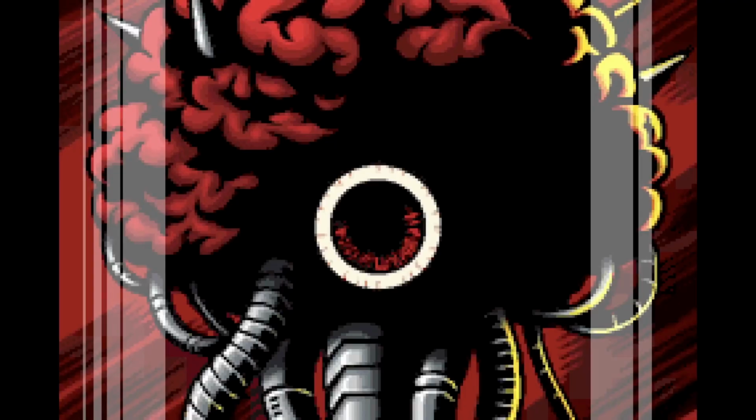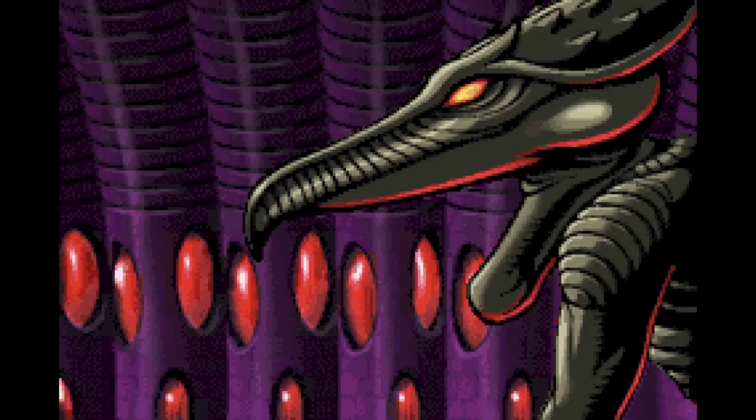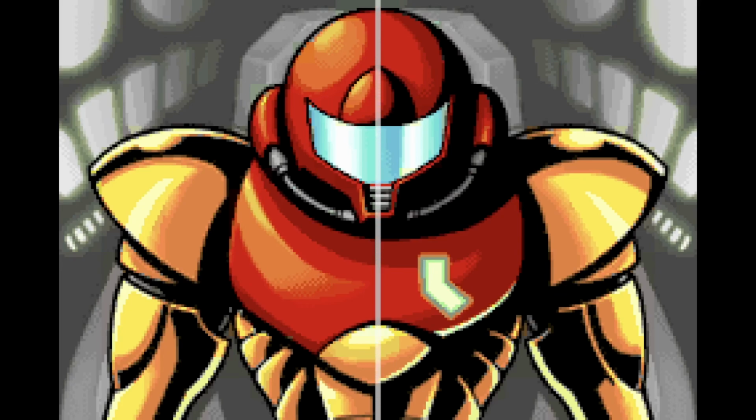The story's presentation has been overhauled for the better. You now get short and sweet cutscenes showcasing various things like Ridley landing on Zebes after you defeat Kraid, and an eerie introduction to the Metroid threat. These serve to make the game feel a bit more cinematic.